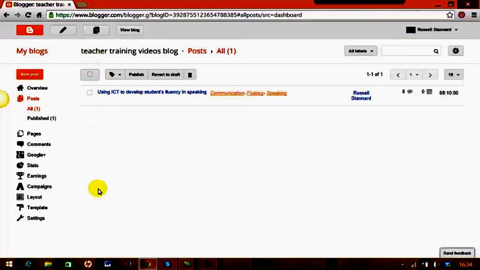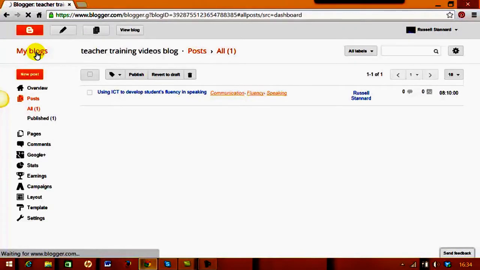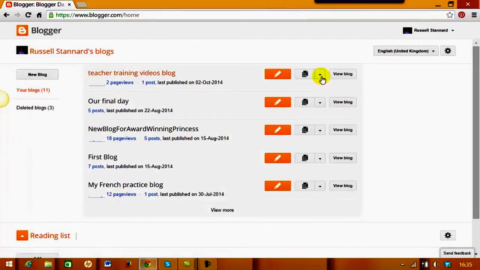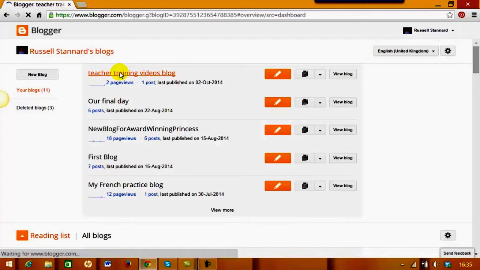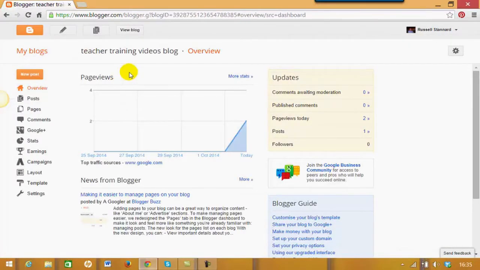So this is a useful page because as you produce more and more blog posts, they will all appear here. One last thing about navigation before we get on to create another blog post, and that is if you click again on My Blogs, and you were to look at all your blog posts, you know that you've got a menu here, a drop down menu that takes you to all the different important pages, and we'll be dealing with a lot of these pages during this course. Now, if we also clicked here, for example, on Teacher Training Video, so we're going in specifically to that particular blog, then the same list is here on the left hand side.